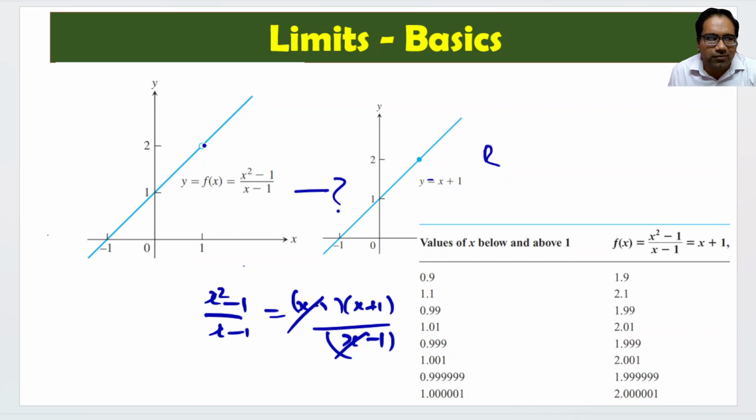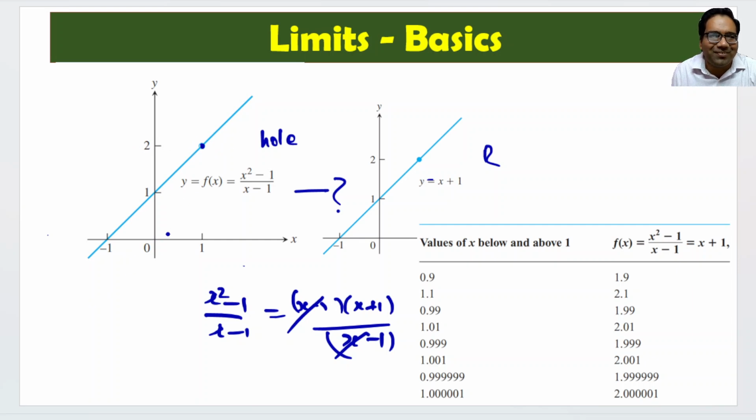Okay, when x is equal to 1, this graph we don't know what exactly this value is. But we have a feeling that if someone has to fill this graph, this is called a hole. We call this a hole because we don't know what this value is. But this graph and this graph are very much identical. If someone wants us to fill this hole, then we'll fill this with this point 2.